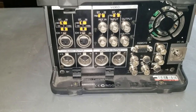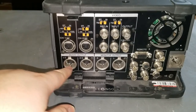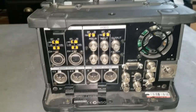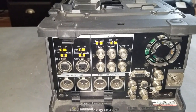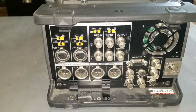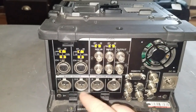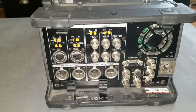Although I've read stuff that suggests that you can do it just by connecting two pins together and calling that the ground. I don't know. I haven't toyed around with it yet. But yeah, when we do the recording test on this thing, I will be using a separate recorder to get the audio. Which is too bad, but that's how it goes. Hopefully in the future, I will get some equipment, or at least borrow some equipment, so I can do a proper recording test using a video camera that has an SDI output and an XLR microphone.